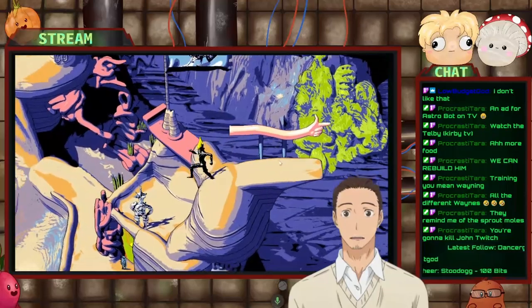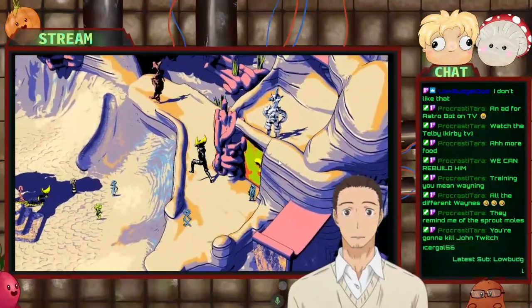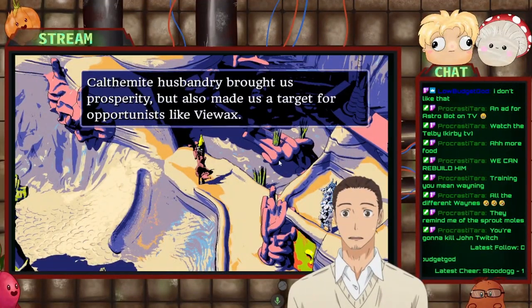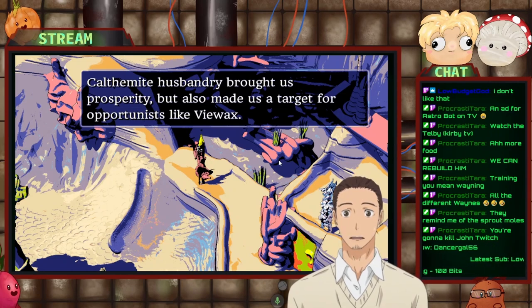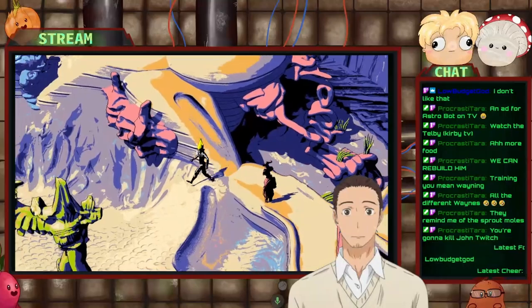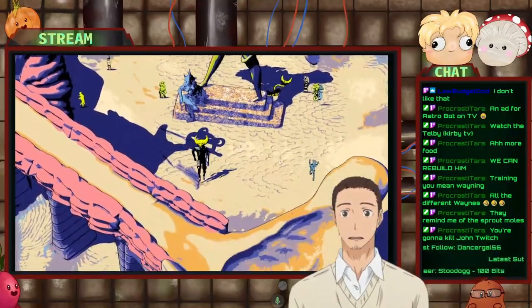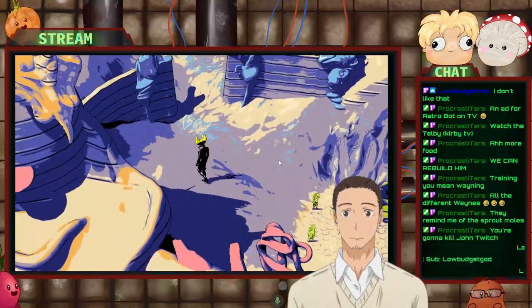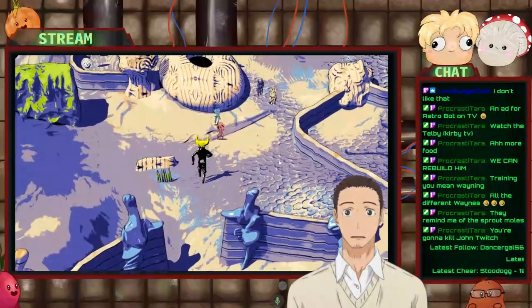Money. Can't glide yet, so there's no point in trying to go over there. That's locked. Calthamite husbandry brought us prosperity, but also made us a target for opportunists like Vywax. Okay, whatever a lot of these things mean. That feels like it almost goes out of the city, does it? No, not really.